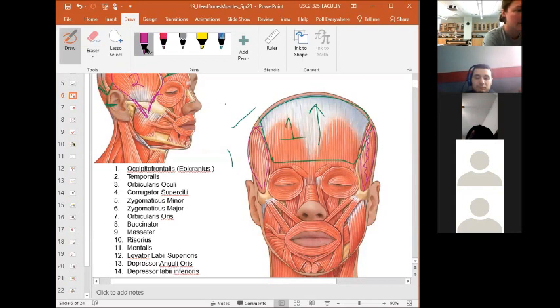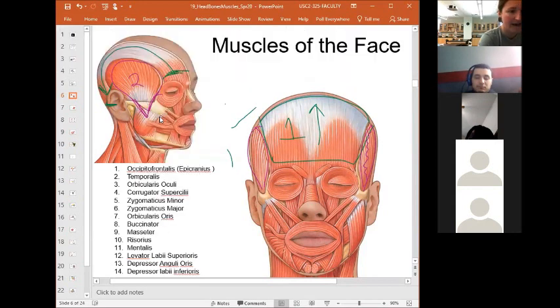All right. Next, we have the orbicularis oculi. If you look farther down, number 7 is also an orbicularis muscle. Remember I told you orbicularis literally orbits around something. In this case, it orbits around the oculars. Oculi means ocular or eyes. This here, that's not very visible, but this is the orbicularis oculi, and there's one around each eye.